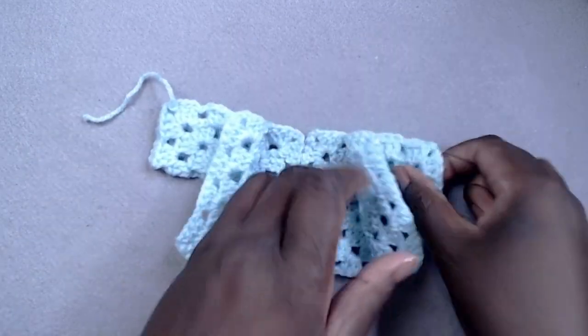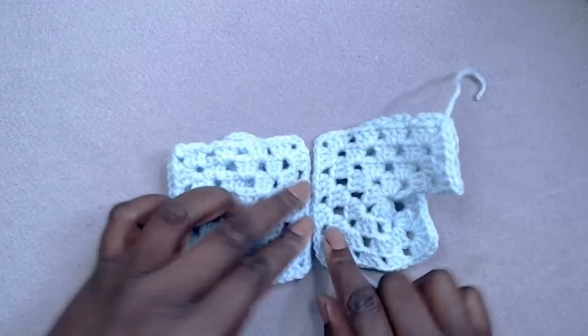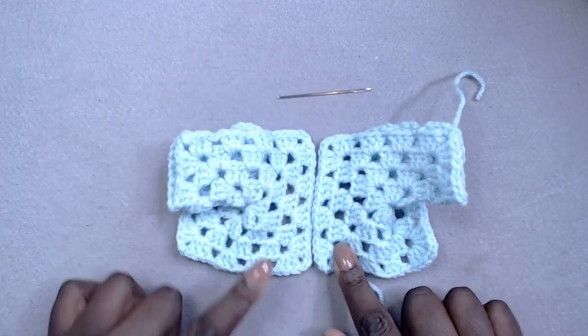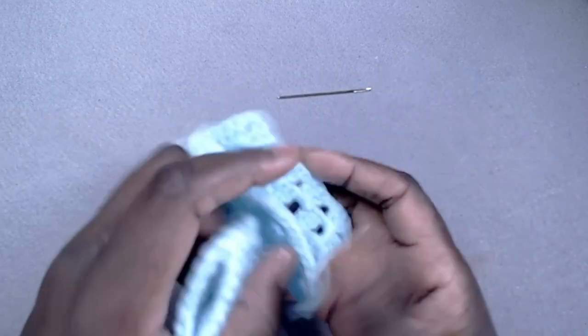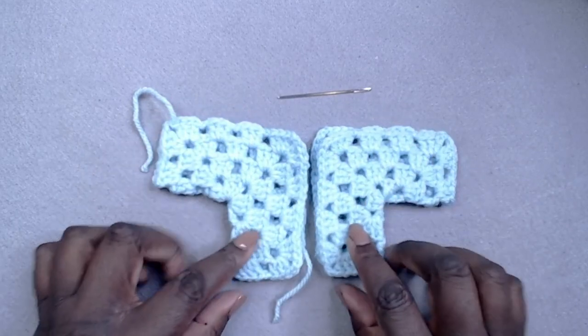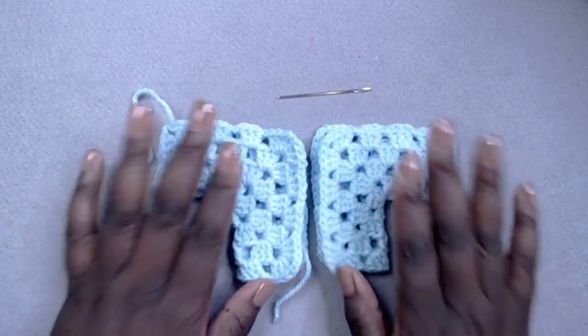For the join as you go approach, I will be doing that last round differently, so if you want to do that, I will show you in a second, but I will be doing most of my second half off camera, and I'll join you back just before the third corner of the 4th round.